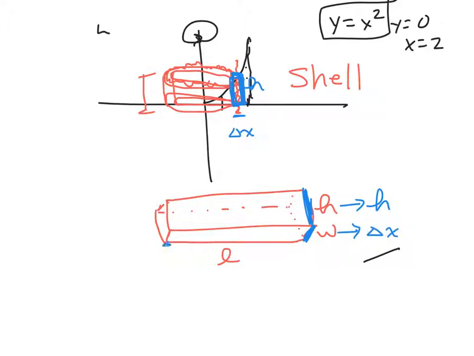Now, what about this length here? You see where it's going to come from? That's right, the circumference right here. The circumference. Well, what's the formula for circumference? It's the same thing. Pi r squared. That's the formula for area. You were close though. It's 2 pi r. It's 2 pi times radius.